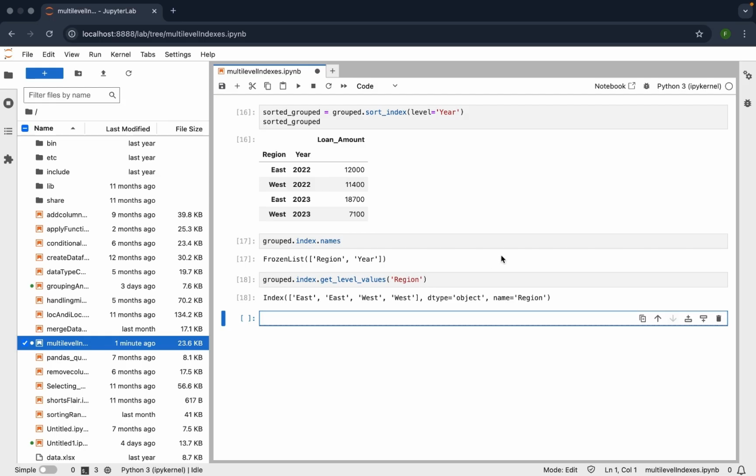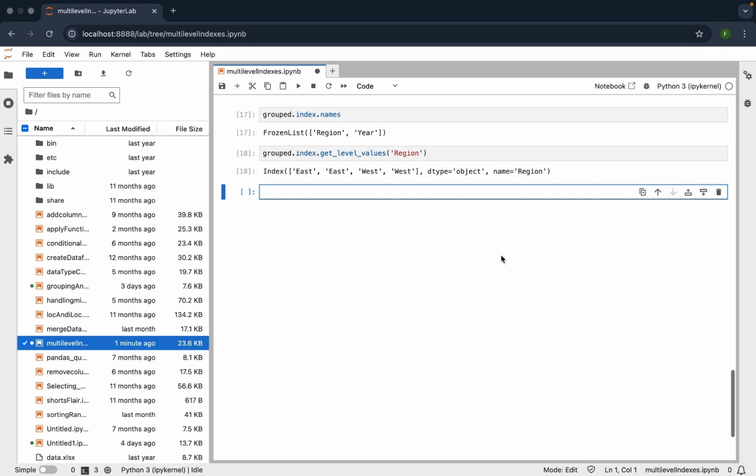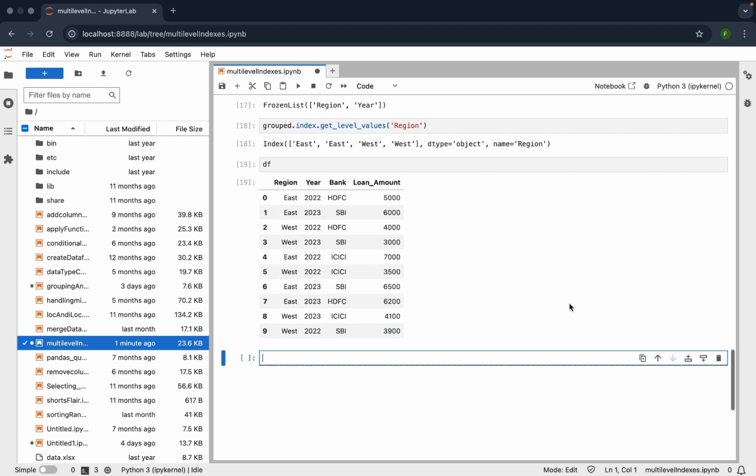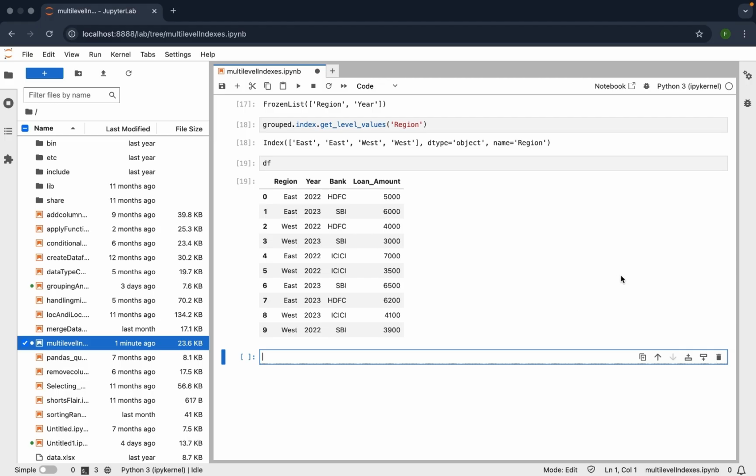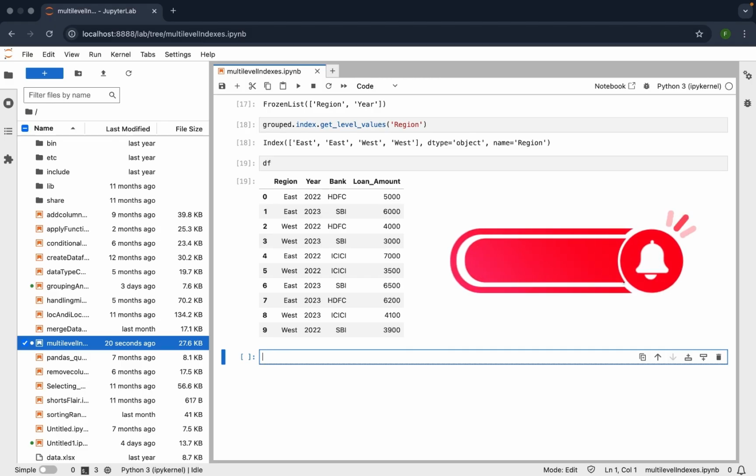Now let's revisit our main data frame, which is df. So let's first print it. So I'll write df and execute this code block. Okay. This is my data frame. Now earlier we set the indexes using groupby. Now if we want to manually set indexes on this data frame without using groupby, then how can we do it? We can use the set_index function to set indexes on this data frame. We can pass one column or a list of columns to the set_index function to create multi-level indexes.